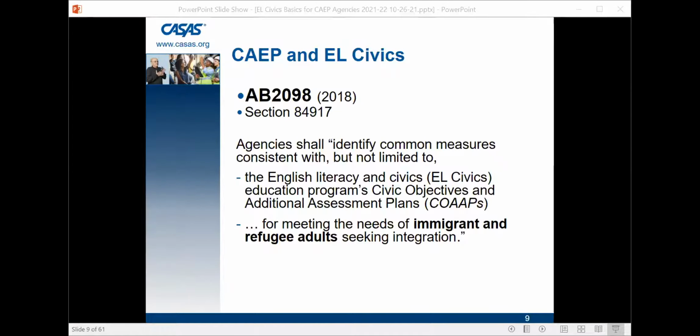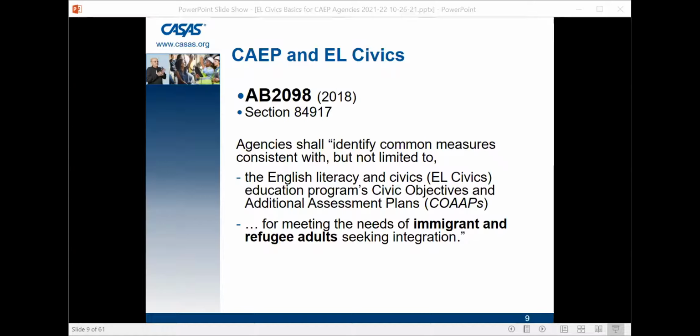So teachers were doing a lot of work with students to help them navigate life in the United States, but there was no credit in CAEP for their successes. Many of these learning milestones that teachers were already achieving with their students were summarized by the term immigrant integration. Adult education agencies and their political and professional organizations lobbied to expand CAEP outcomes to recognize these achievements that are successful at integrating immigrants into American society.